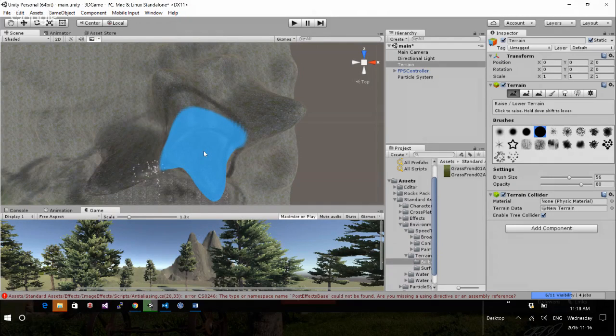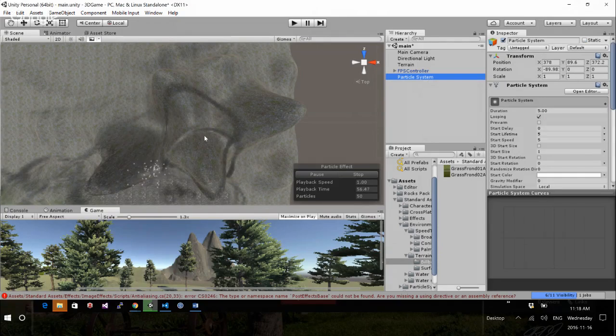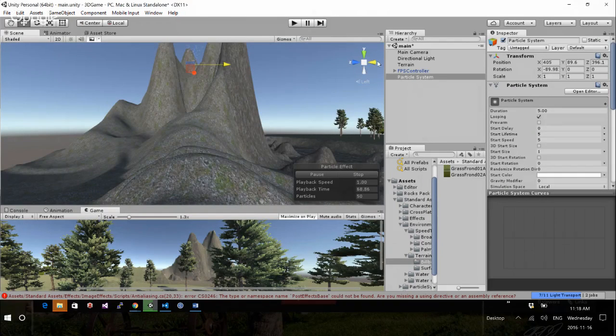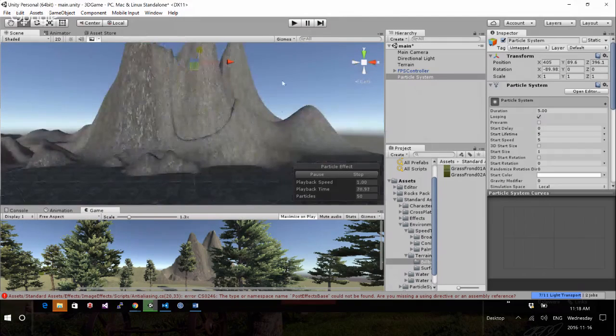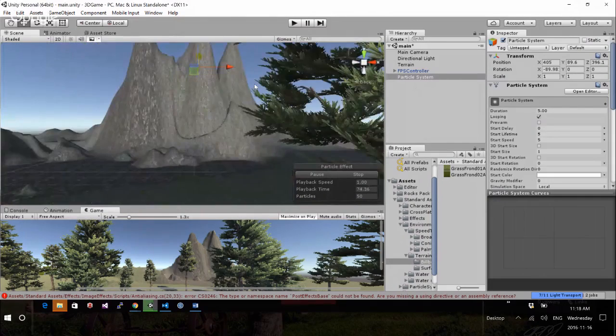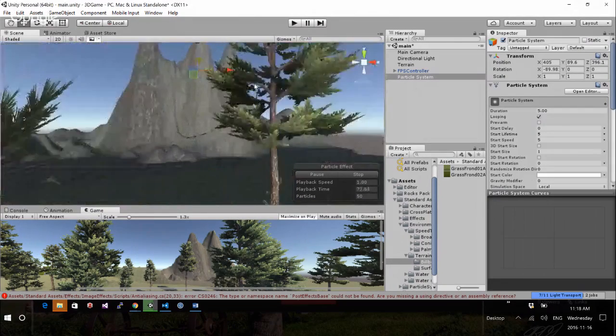Okay, let's see if I can do something. Okay, it's imported. So let's put the particle system where we want it to be, which is somewhere here. If we take a look at it from the side, we'll see that it's in the volcano.